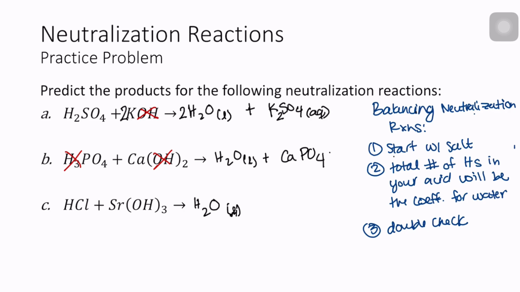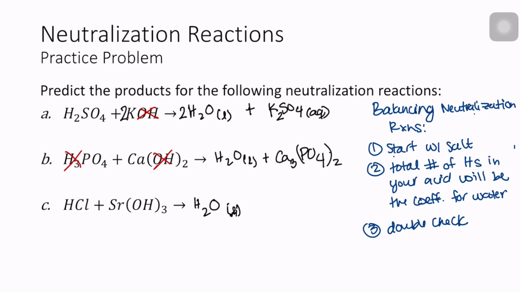I notice that I need 3 hydrogen to make a charge neutral compound with phosphate. So phosphate's going to have a 3 minus charge. Calcium is in group 2, so it is going to have a 2 plus charge. So in order to make this charge neutral, I'm going to need 3 calcium and 2 phosphates. So I'll put a 3 after calcium. And then remember, in order to show that I have 2 of my phosphates, I'm going to put a 2 outside of parentheses around the phosphate.